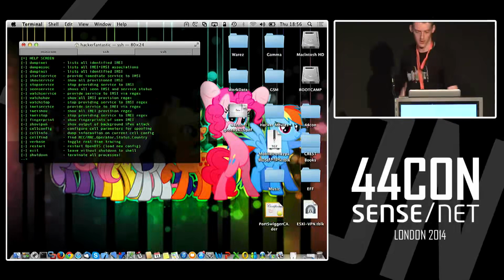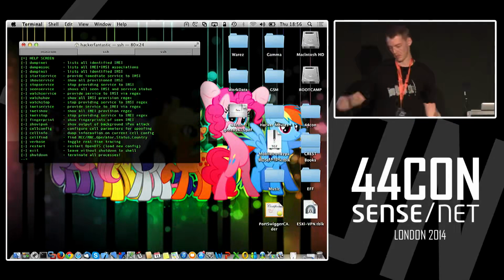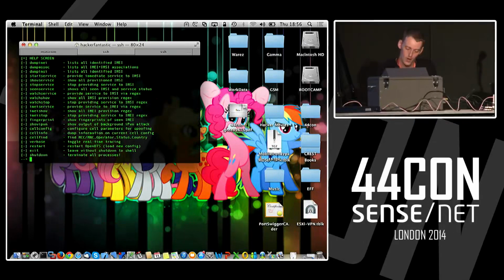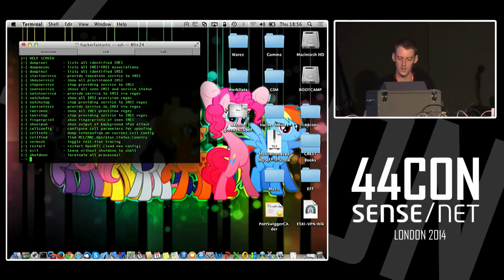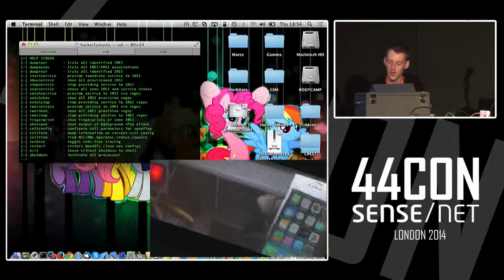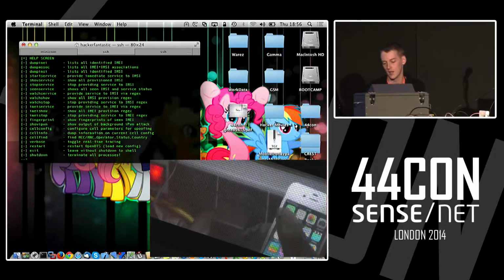So I forgot to restart the BTS when I changed the configuration. So, okay, essentially now we can see the iPhone is online and it's got a GPRS connection.